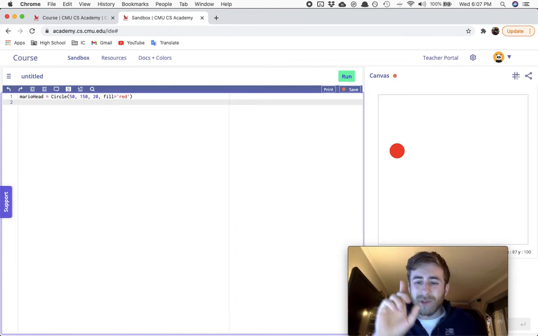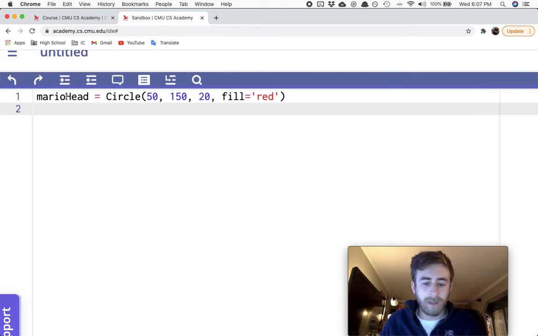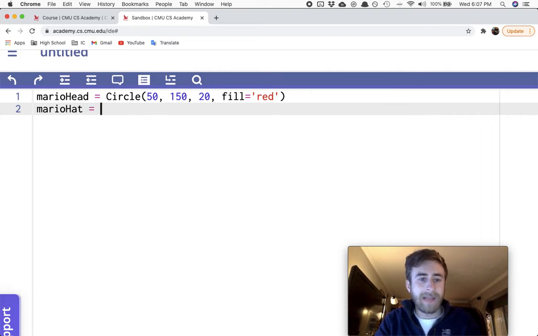Okay, let's get the Mario hat in there too. By default, Mario is looking at the ghost. So we're going to make a Mario hat, and this is going to be a capital L Line from the center of the circle. So 50, 150. Off to the right, if the radius is already 20, let's go out another radius.